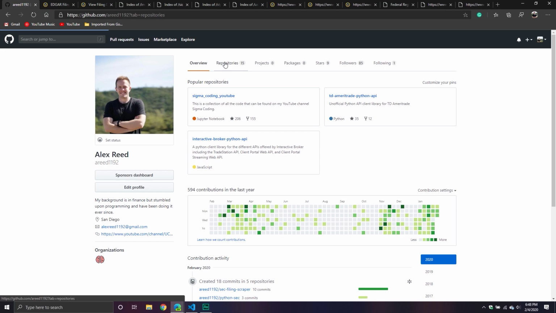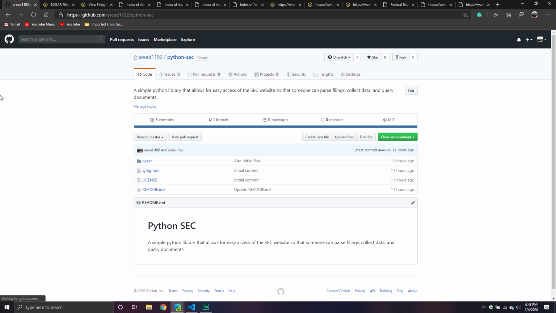I will show you. At some point, I am going to start basically from scratch a little bit, and we're going to build a Python library that will hopefully make the process of parsing SEC filings, querying the SEC database, and making sense of everything I've been showing you over the last 20 minutes or so a little bit easier. Because right now it's so easy to get lost, and there's no information out there. You have to search a bunch, you have to do this, you have to do that. I really want to make that process more consistent and easier.